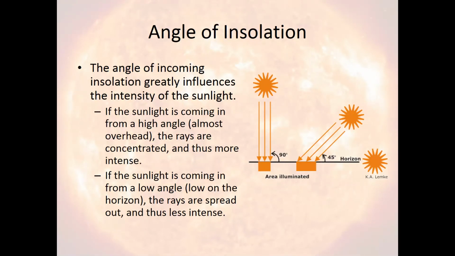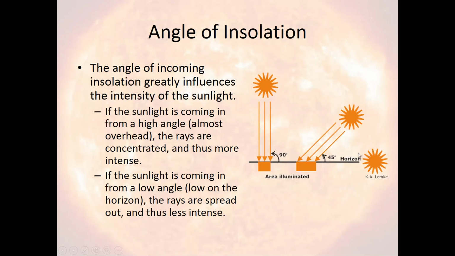Again, when the sun is directly overhead, the angle of insolation is 90 degrees. And in that case, the sun's coming straight in, and it's illuminating a smaller area. And since it's illuminating a smaller area, all of that sunlight is concentrated. So you're getting intense sunlight. On the other hand, when the angle of insolation is lower, the amount of incoming sunlight is actually much, much more spread out, hence much weaker. And then when the sun dips below the horizon, you've got nothing coming in.